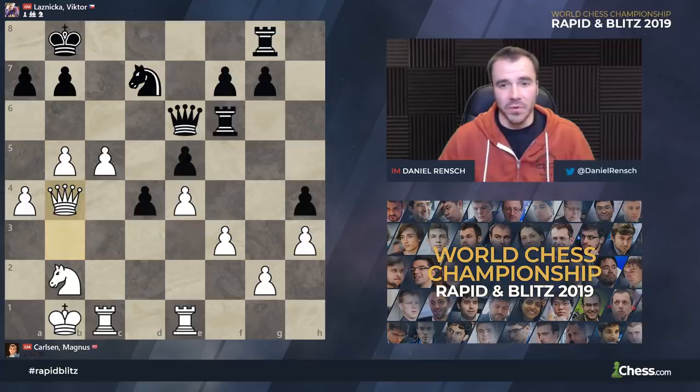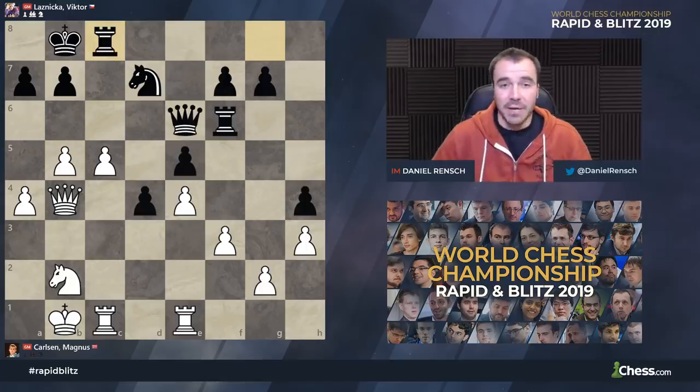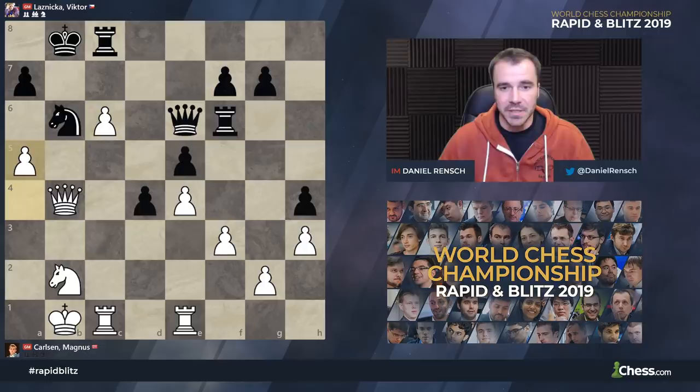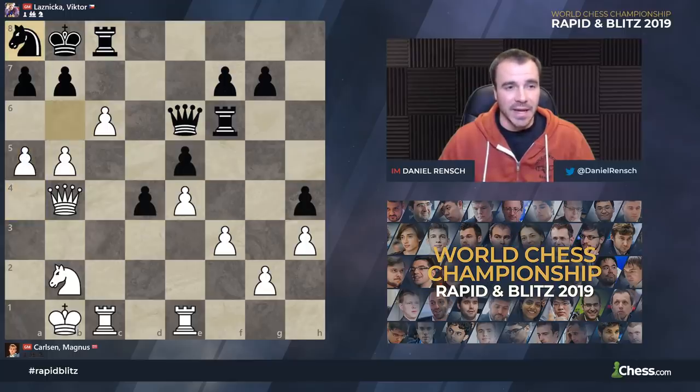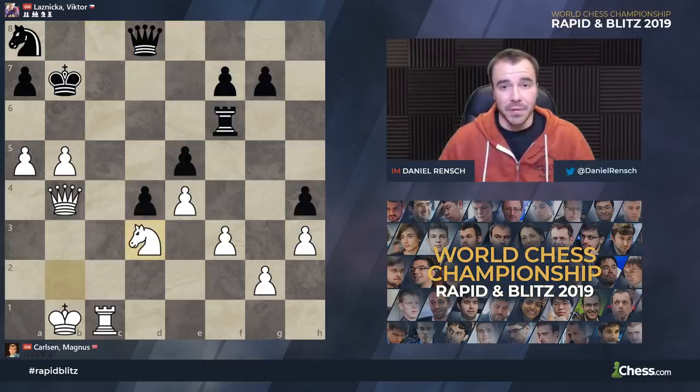After rook to c8, you can pause the video if you want to find the obvious knockout blow. The move c6 is played. Of course, black cannot take it twice, because the only way to stop mate would be knight b6, which loses a piece. So because of that, black played knight to b6 right away. Here comes a5 anyway, knight to a8, and now we take b7. A little bit of smoke as the guns are coming out and moves are being played with tempo. But really this position is already basically over for black. The knight comes in to c5 — give it to an engine and white is probably almost plus 5 at this point, which says something when it's equal material.